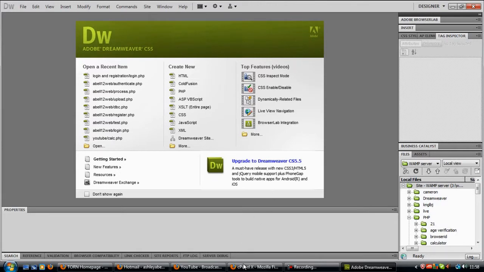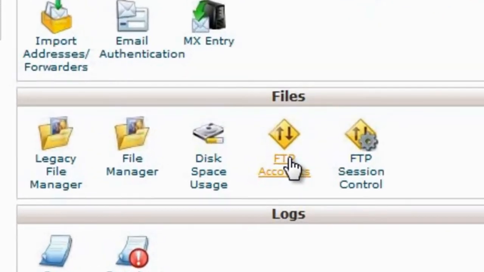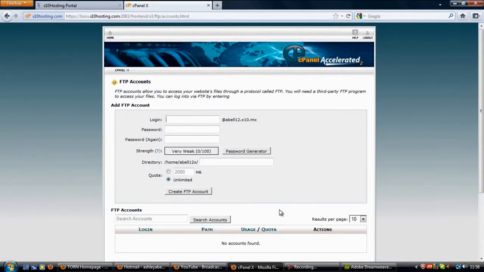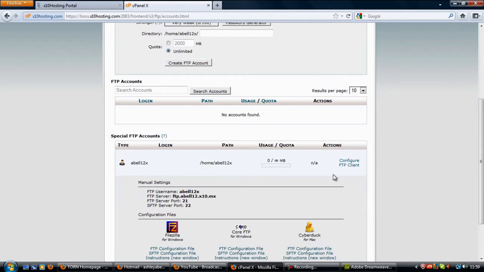So let's open up Dreamweaver here and wait for this to load. Before I actually start anything, I'm going to go on to this web server I've just connected. I'm in the cPanel, and I am going to look for the FTP settings. From the home of the cPanel, you should see somewhere that comes down to FTP accounts. Click on that and it will tell you your FTP details, and you see down here my login. That's the login, that's the path.